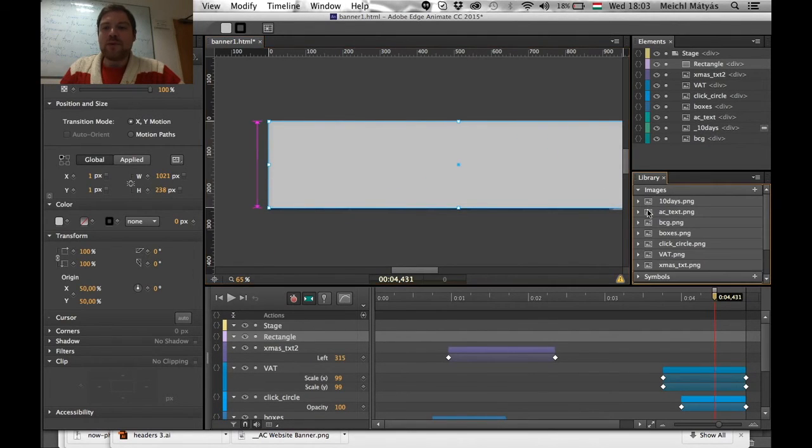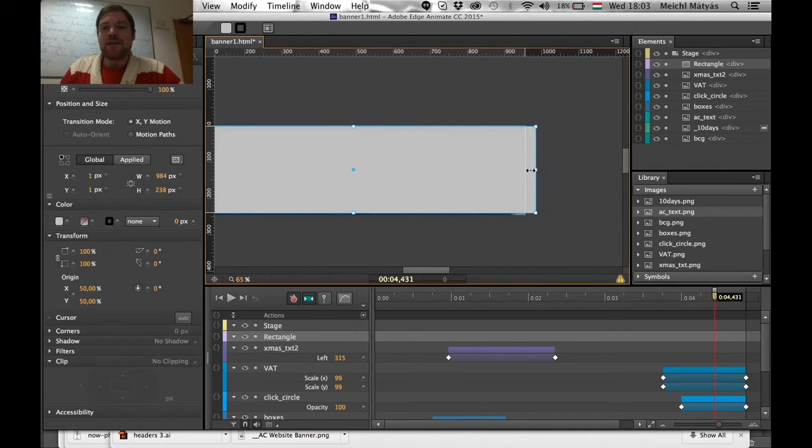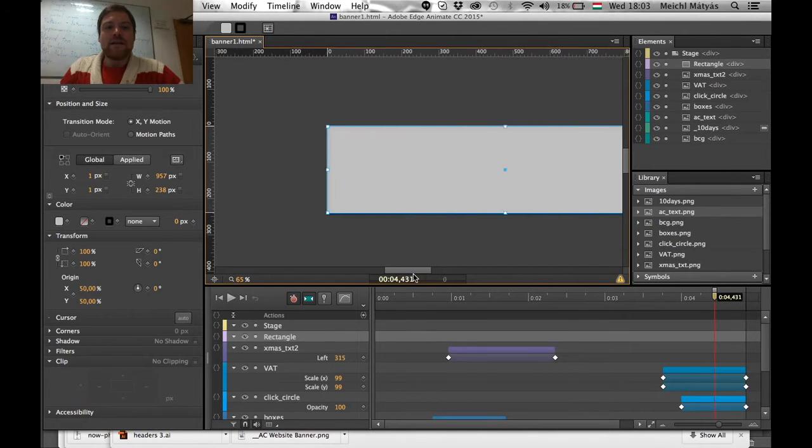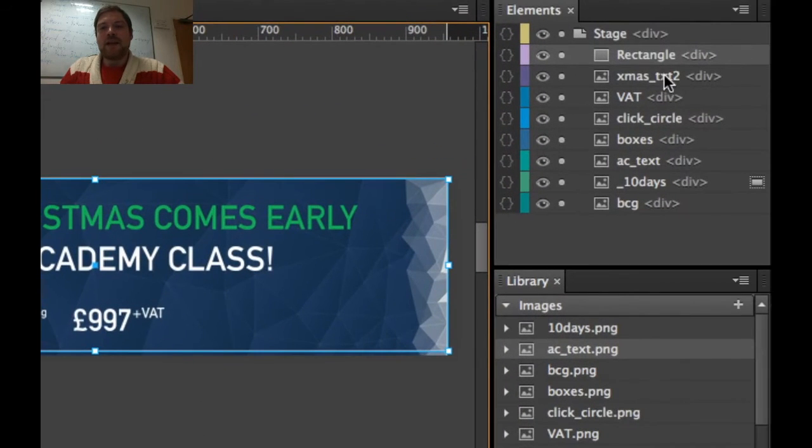For those of you who used Flash before, this is pretty much how we've done it in Flash as well, that we created an invisible rectangle on top of the whole thing. I'm just going to turn the opacity down to 0 for this object, and we added the click functionality onto this rectangle that is like a top object on my Elements panel.